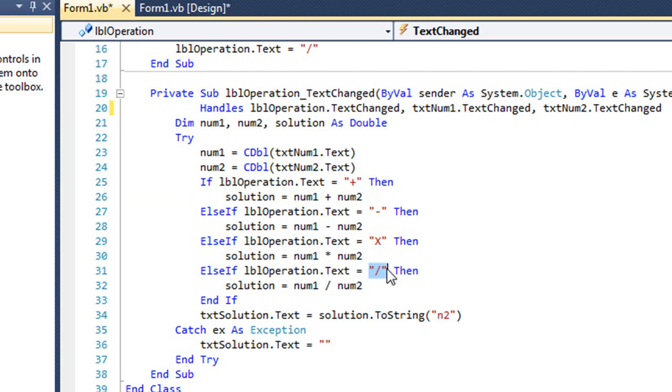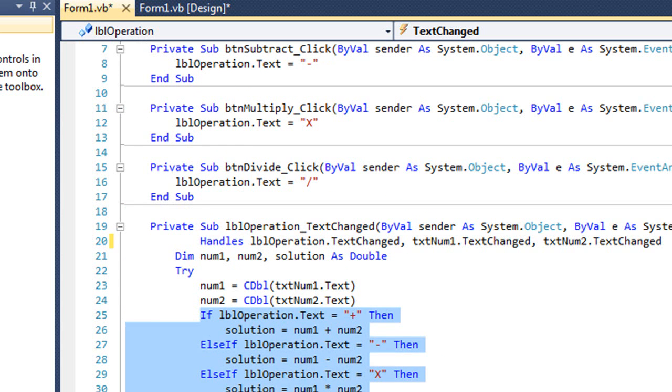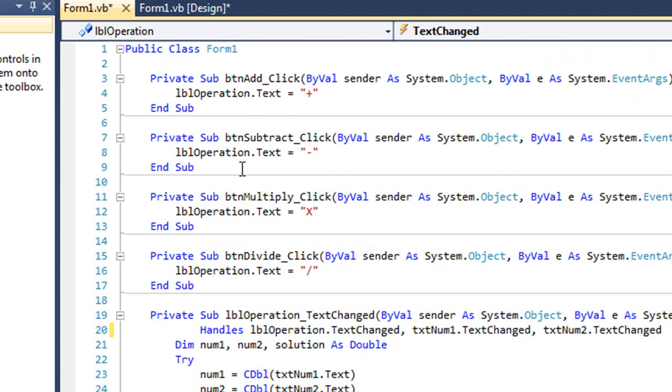And if it contains a slash, we're going to divide num1 by num2. And then all I'm doing is simply displaying that solution text, converting it to a string, and I use just 2 decimals here. And that's all my procedure is. Just a simple if-else-if structure that handles all 4 operations, and those are triggered whenever I change the text in the LBL operation label.